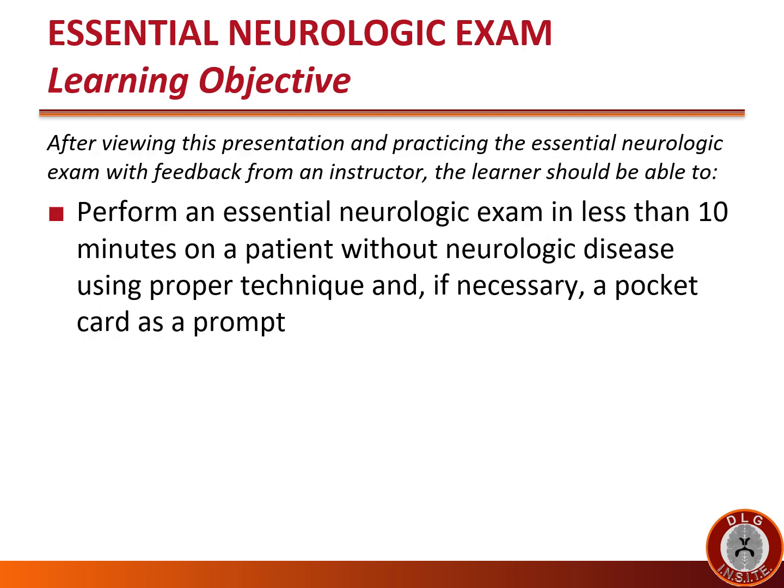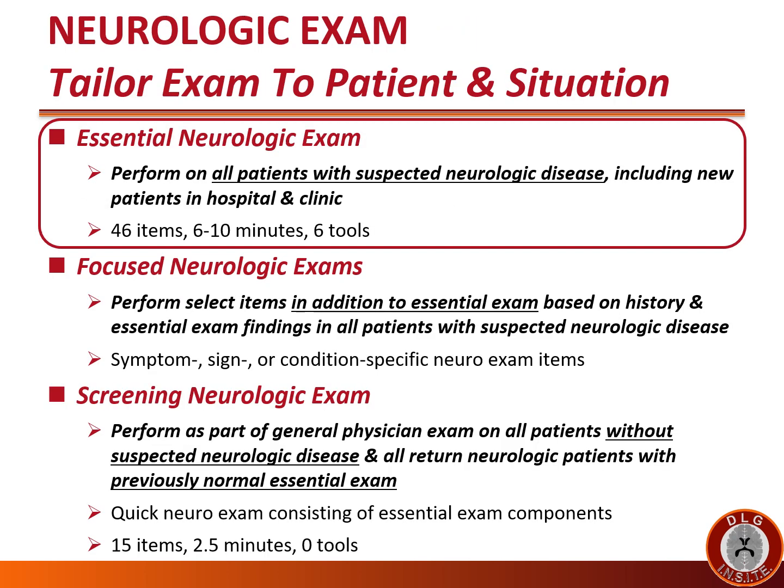The learning objective for this presentation is as follows. After viewing this presentation and practicing the Essential Neurologic Exam with feedback from an instructor, the learner should be able to perform an Essential Neurologic Exam in less than 10 minutes on a patient without neurologic disease using proper technique and, if necessary, a pocket card as a prompt. One should tailor the neurologic exam to the patient and situation.